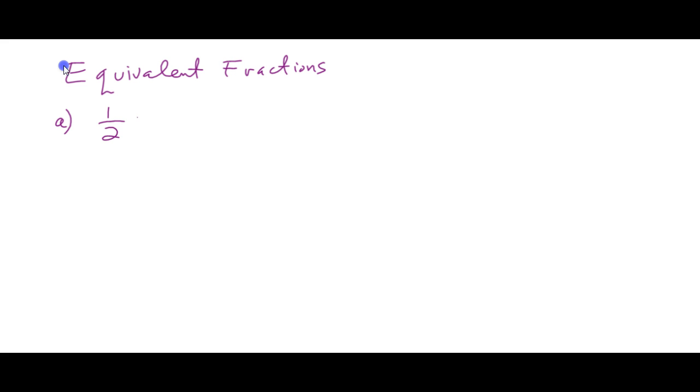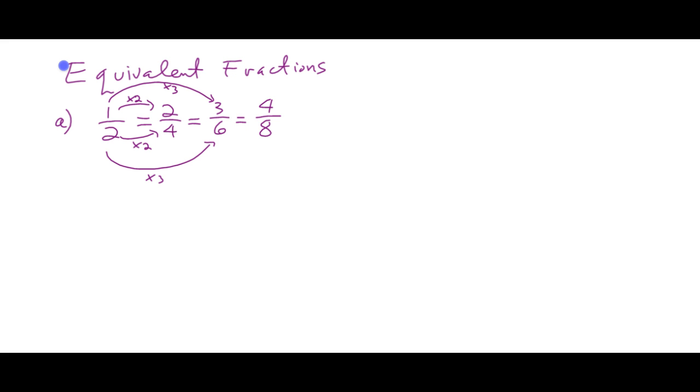What's an equivalent fraction for 1/2? 2 over 4. What's another equivalent fraction for 1/2? 3 over 6. What else? 4 over 8. As long as you do the same thing to the top as you do to the bottom. In this case, times 2 times 2. In this case, times 3 times 3. In the last case, times 4 times 4. You just do the same thing to the top and the bottom.